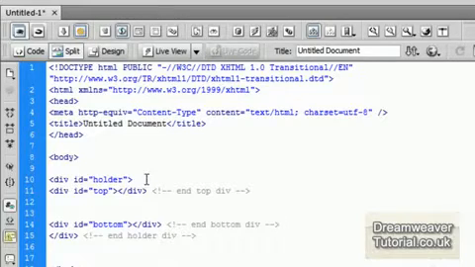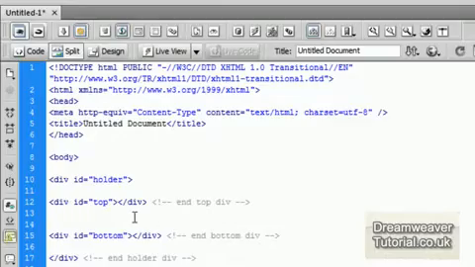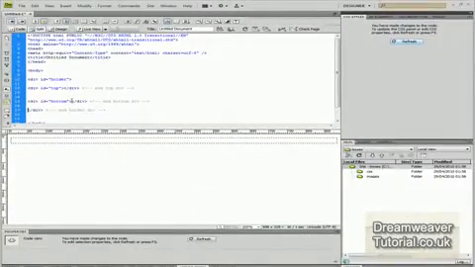Okay, so apart from the paragraph tag and the paragraph content that we're going to put in a bit later, we've pretty much finished with our HTML. Now all we have to do is create a CSS that makes it all work and happen.